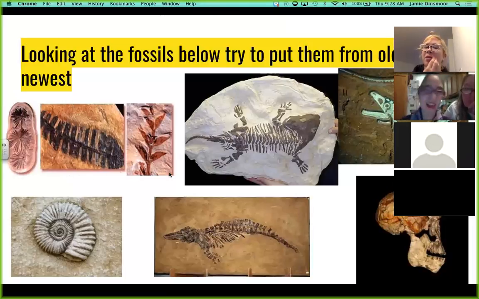The hard thing about plants is that plants don't have bones, right? And they don't have shells. So it takes a lot for them to get fossilized. So these plants could have existed at the same time as a shell animal. We don't know because we don't always see plant fossils, right? It's a lot harder to get plants to fossilize. But this is one of the oldest recorded animals.